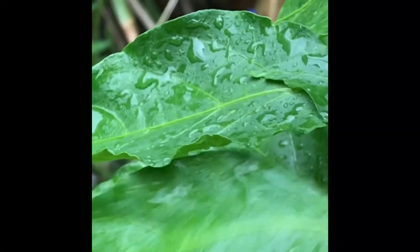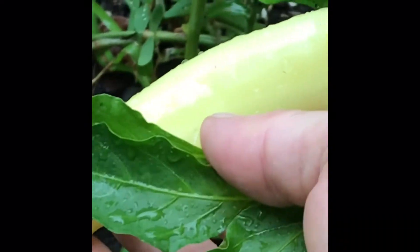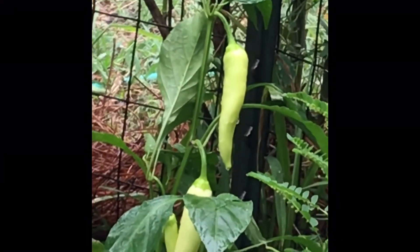I have some pretty good banana peppers — sweet banana peppers — going. I wish it wasn't raining today, although I did need the rain. As you can see, they're bigger, way bigger than my hand now, and I only have five plants. Four right here and then there's one way over there. See all the peppers — and you know, that's all I really need. I don't need that many of anything, because it's just me here, and I like to cook a lot and freeze a lot of things for individual portions.